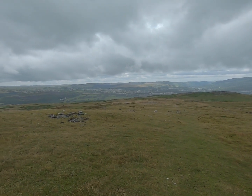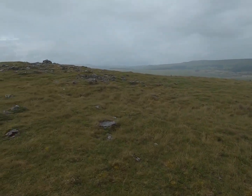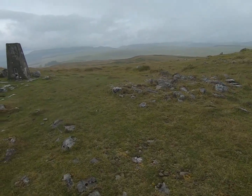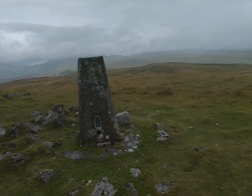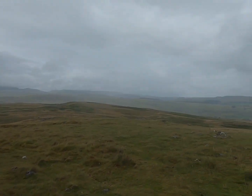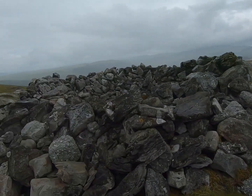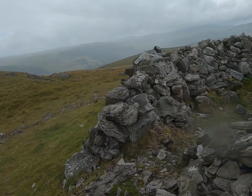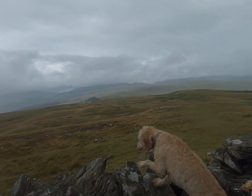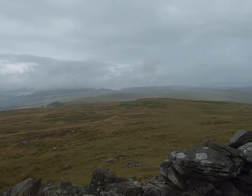So at the summit of Cefn Cil Sanws. It's one of the lowest hills in the Brecon Beacons, the most southerly. Weather is horrible. Nice views though of the central beacons. And that's our first one done. Quick look at the view. It's not one to spend any time on really. That's a crib in there and what should be Mynydd Carn. Brecon's Horseshoe.